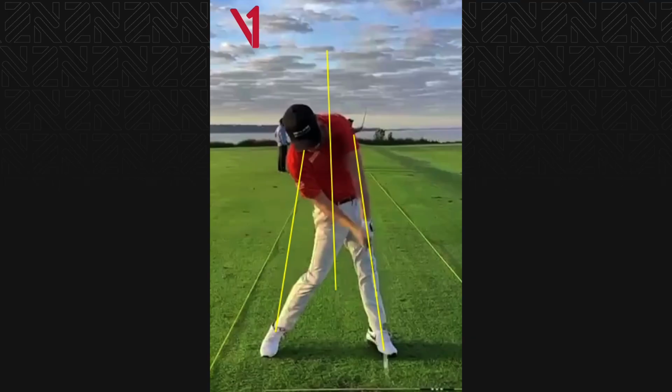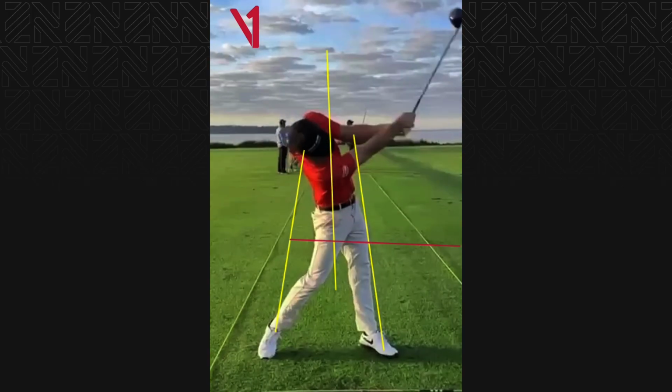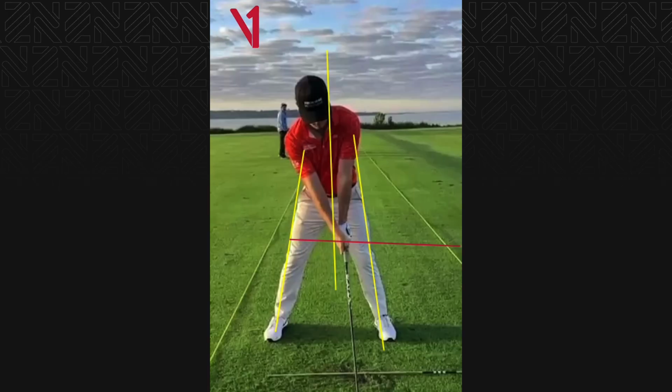What these modern players are doing is they want to be at max lateral to the target at or near the top of the swing. And then they want to be at max negative lateral. So the fastest they'd be moving away from the target, so in that direction, by impact, because that would transmit the most speed and energy of the golf club. That's exactly what Luke is doing here. Again, you can see that left foot kind of off the ground a little bit and moving backwards. So I guarantee his center of pressure would move momentarily to his trail foot, back to his trail foot, and that's how he would release the club.